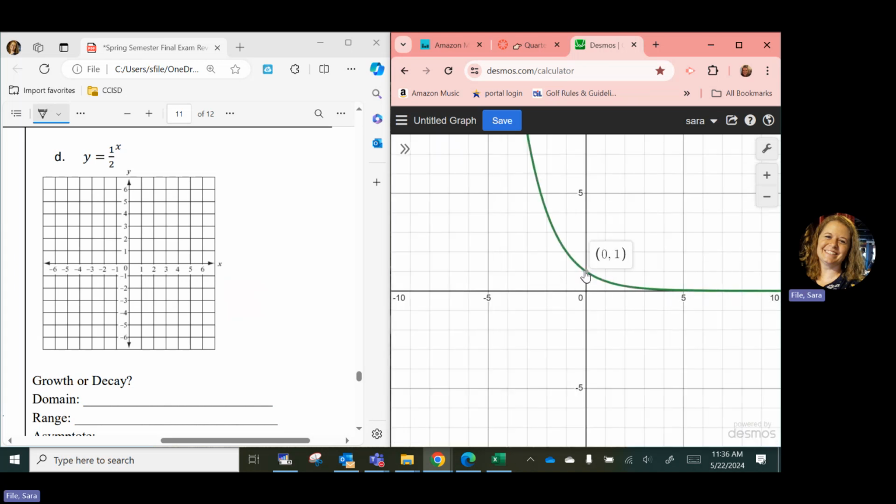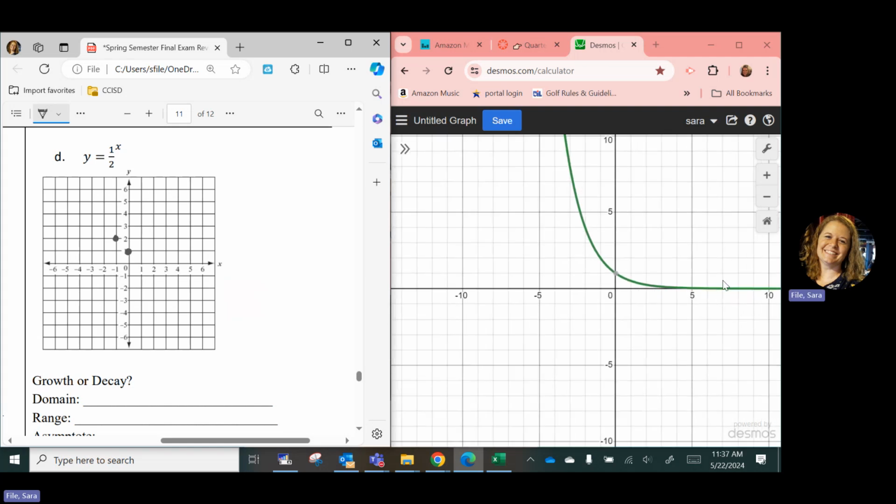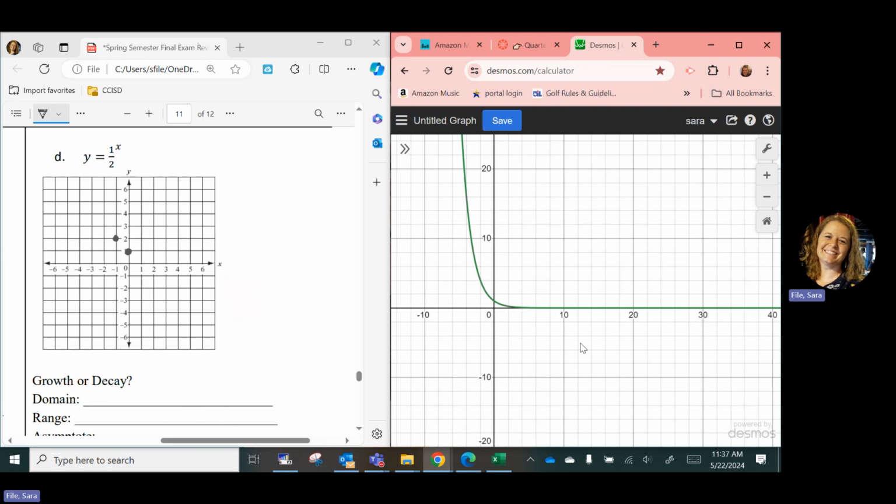We can see we have an intercept at (0, 1). Okay, and you can click on some other places to get additional points, like there's a point there at (-1, 2). Okay, but that's enough, you get the idea, and you can zoom out and look. Where does it appear that there's an asymptote? Where does the graph look like it just levels out and doesn't change anymore? Along the x-axis, right?